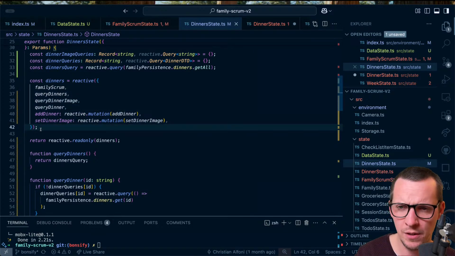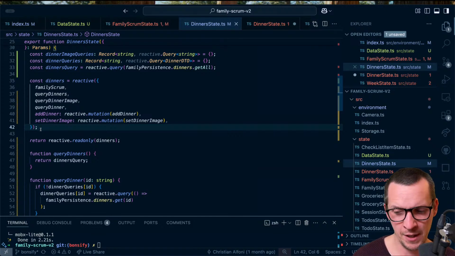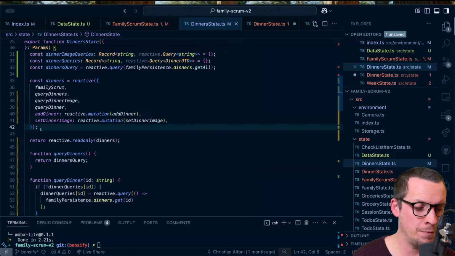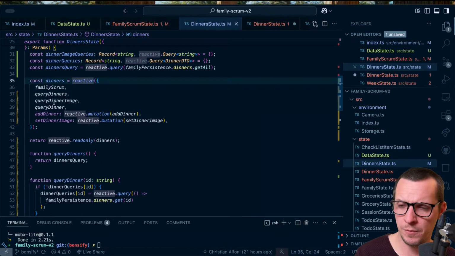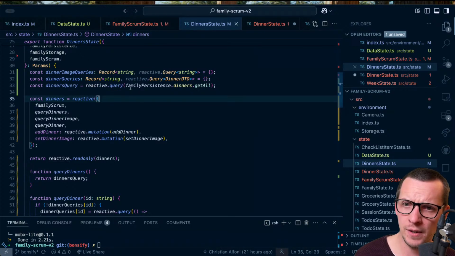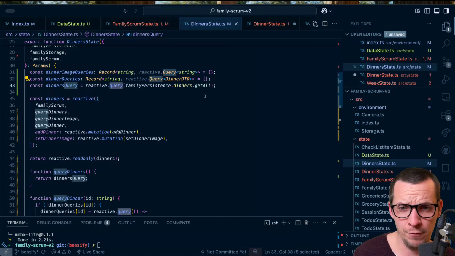We were working on using queries and mutations, and I had a personal revelation around deriving data, because I've been through this journey of manually doing data fetching, normalizing, and all of this stuff. But now that we have this concept of a query, it's possible to just think about data as queries. So in this case, I have the dinners query, which is the query for the dinners.